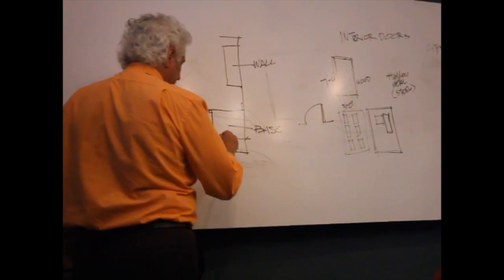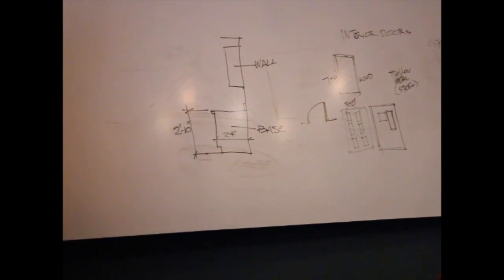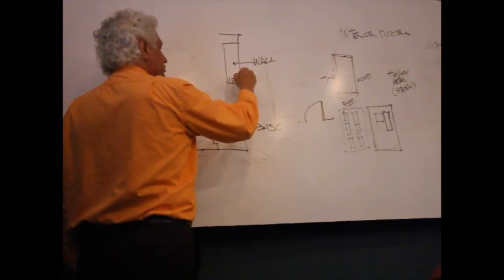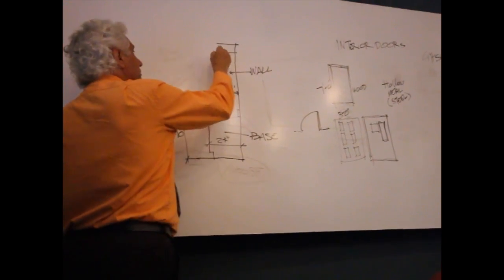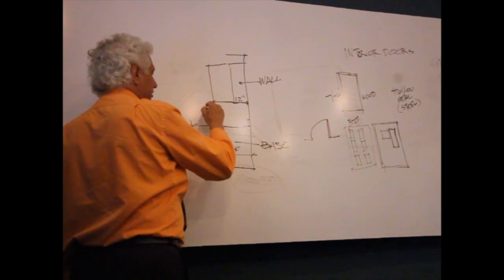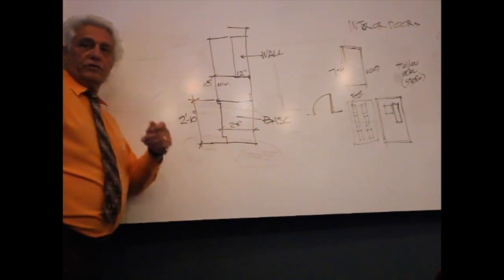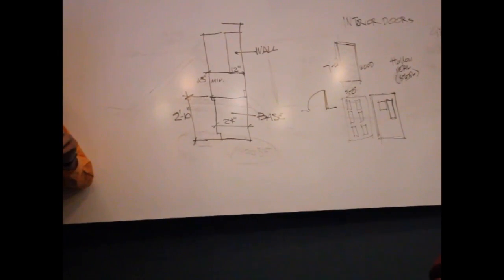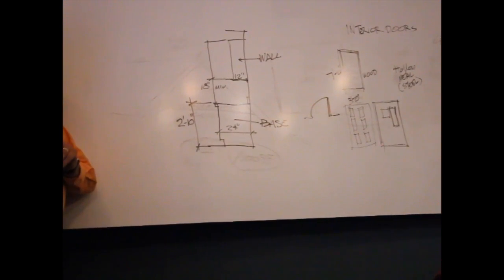Typical base cabinets are 24 inches wide. Counter's usually an inch or so larger. Wall cabinets are typically 12 inches wide, and they will vary in height. Thing to remember is that from the counter to the bottom of the cabinet, you're looking at about an 18-inch minimum, so you can have enough room there for a microwave or a coffee maker or any other materials that you might have permanently on the counter.